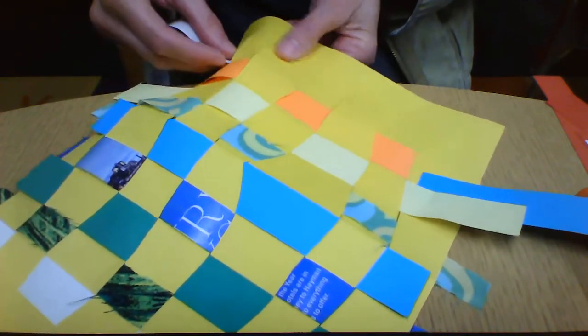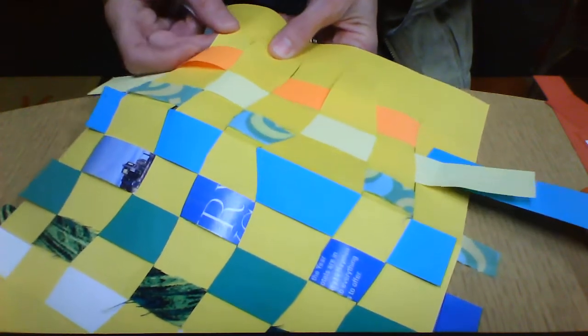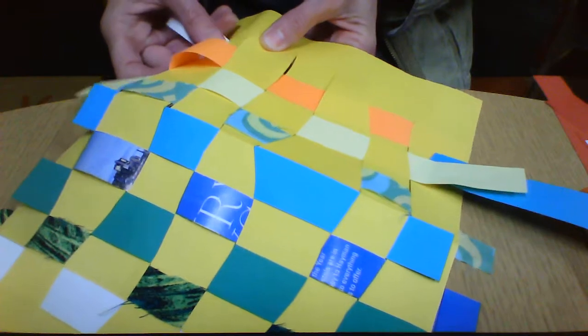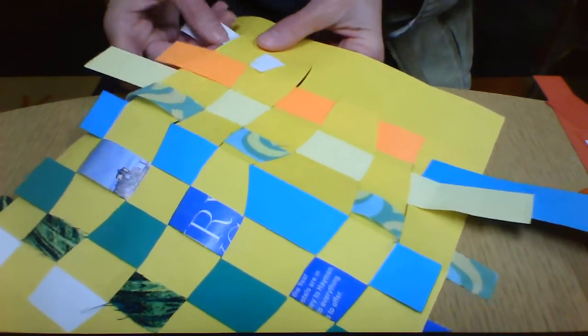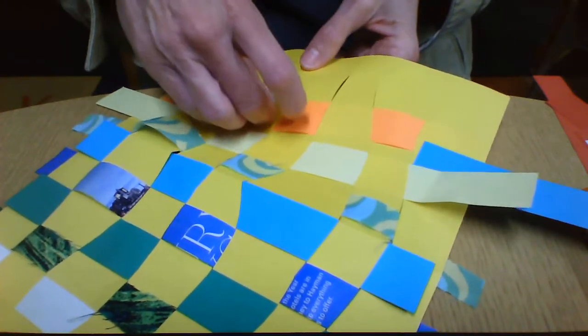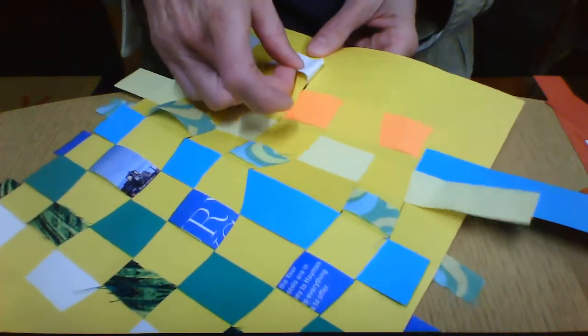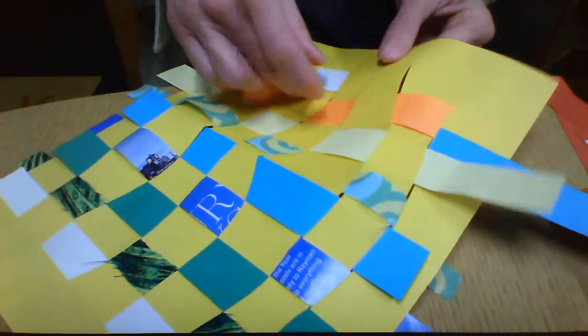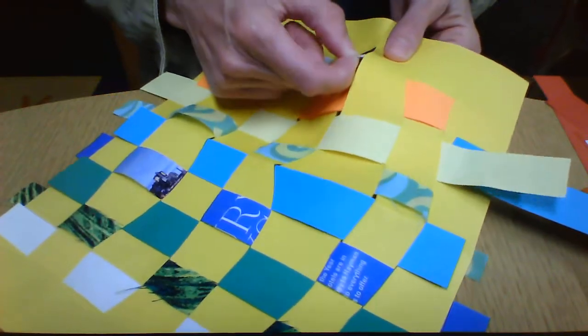And make sure I'm doing alternating patterns. And this is going to be the last one. It gets a little bit tight at the end, and that's okay. You can see the orange strip came out. That's no problem. Just before we finish, we can use glue to tape it in place.